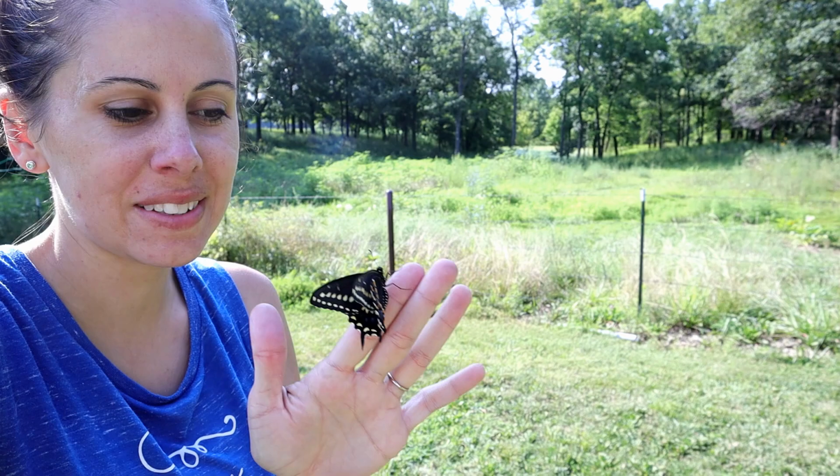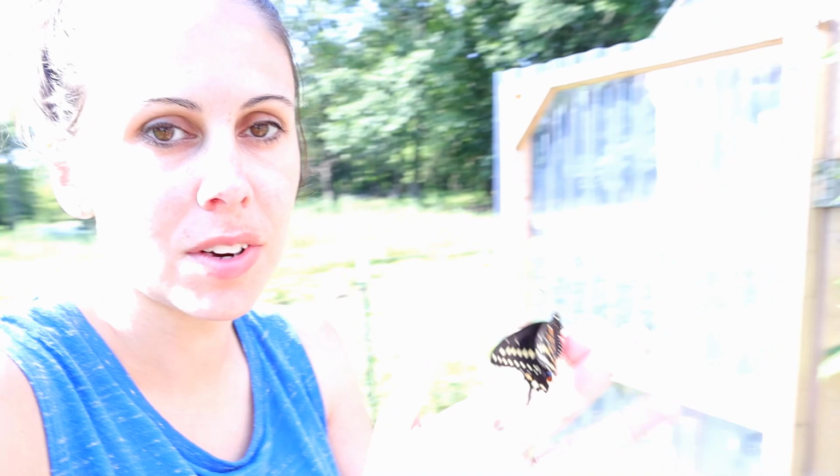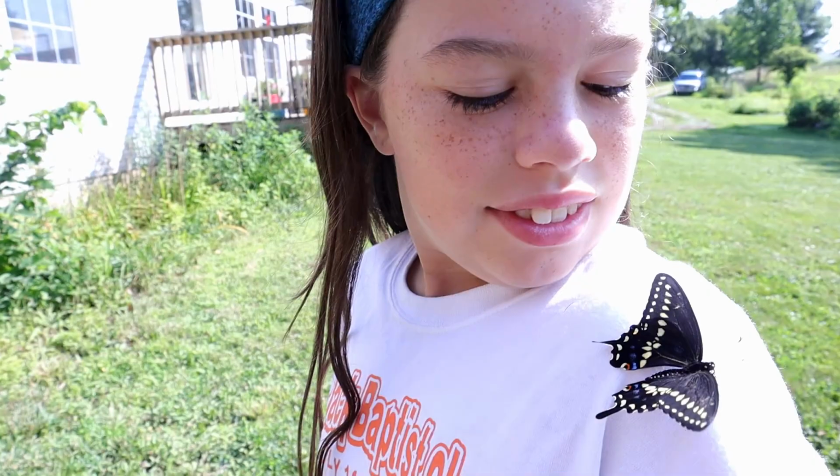So we got our first butterfly. That's so exciting. It was just there this morning when we woke up, went to the kitchen to make breakfast. I think we're gonna put it in our greenhouse. That'll be the safest place for it, away from the cats. Gosh, this is so beautiful though. It curled up on top of the tree.